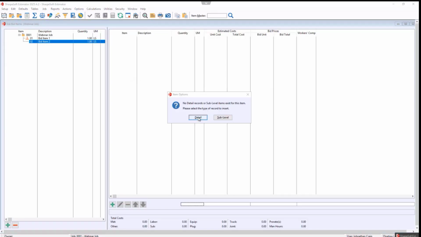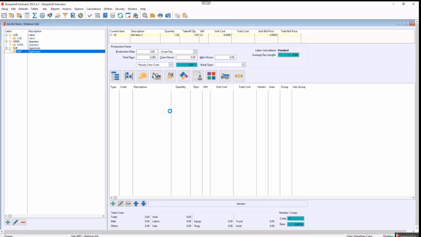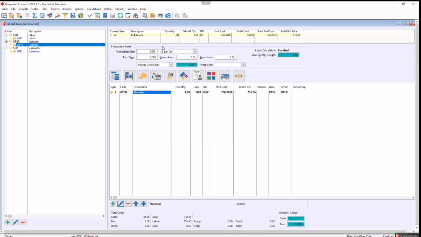And then you can decide, oh yeah, I forgot, I needed to put a labor guy in there. Maybe I throw the supervisor in here and I leave him in there for 1 day. Oh yeah, it needs to be private. So maybe I'll just do operator. He's in there for 1 day because I don't have a prevailing wage rate for my supervisor. Okay, so we're going to leave this operator in here and just give it some meat on the bones.